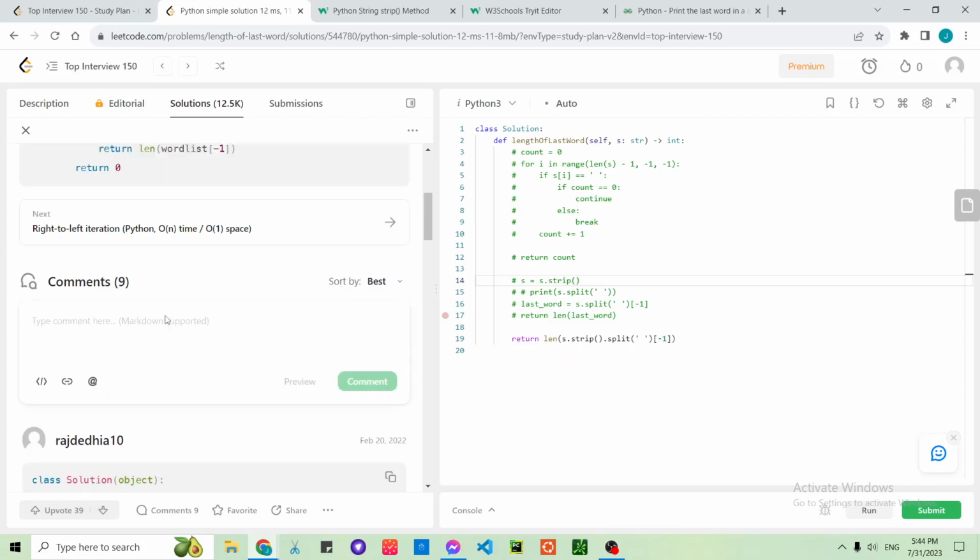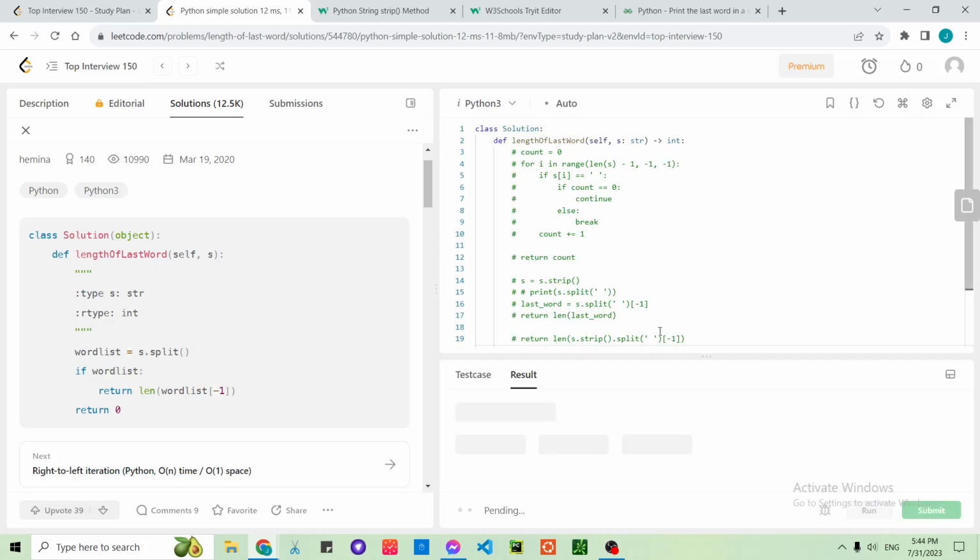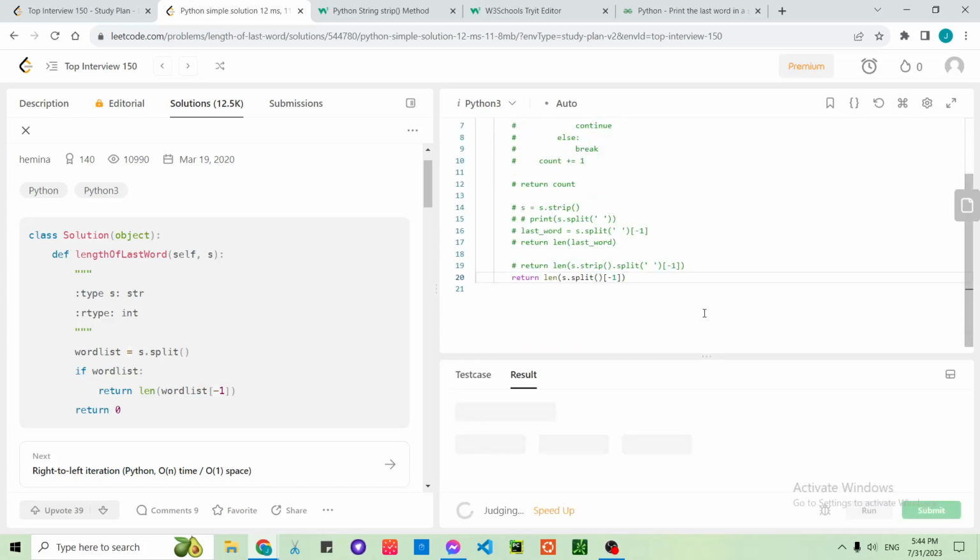So how come this works without strip? I'm curious because I thought that would not work. Oh, wait a second. It's not even splitting with white spaces, it's just splitting. Very interesting.